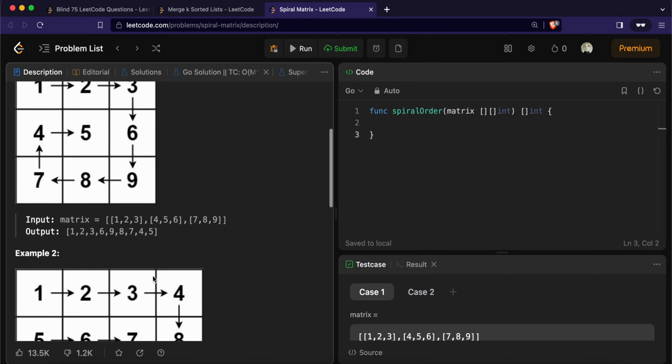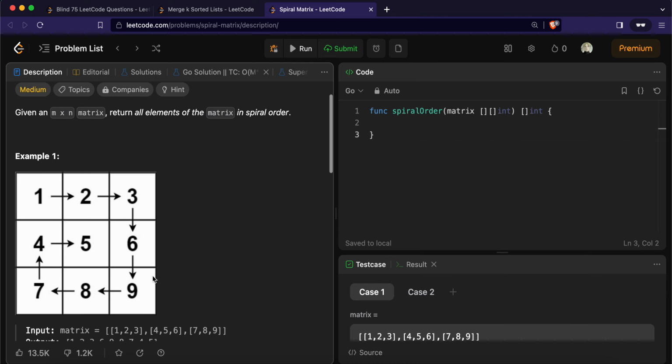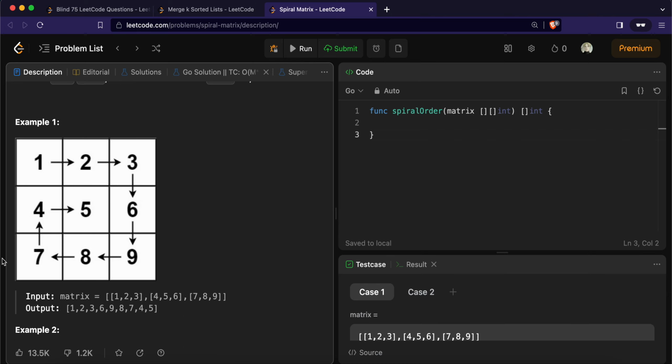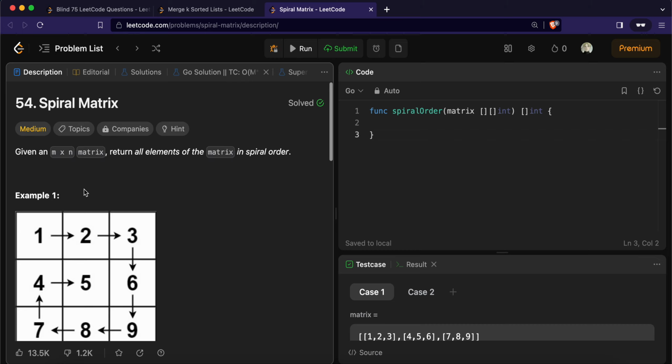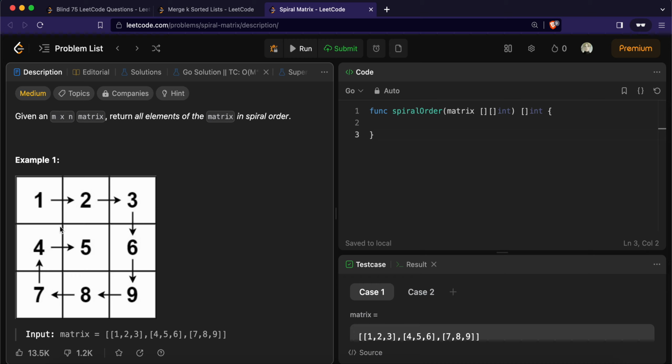until all the matrix elements are covered. So we will solve this problem by brute force, exactly the way it is mentioned in the example. We will traverse the array elements first from left to right, then from top to bottom, then bottom to left, and then left to top again. So we'll maintain 4 pointers: row beginning and row end, column beginning and column end. So row beginning will be 0, row end will be m minus 1 since it is m cross n, column beginning will be 0, column end will be n minus 1.